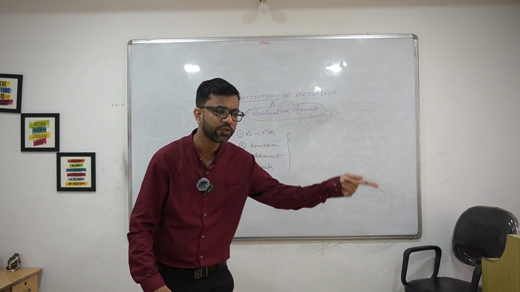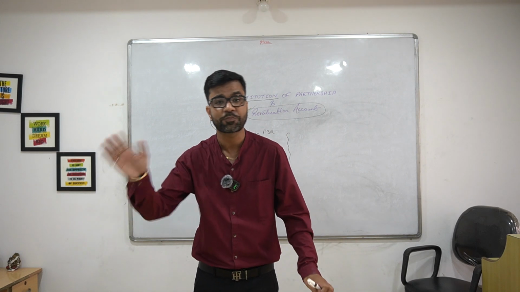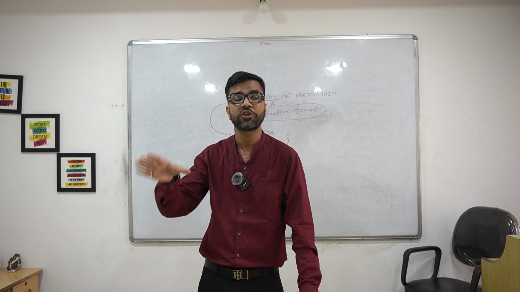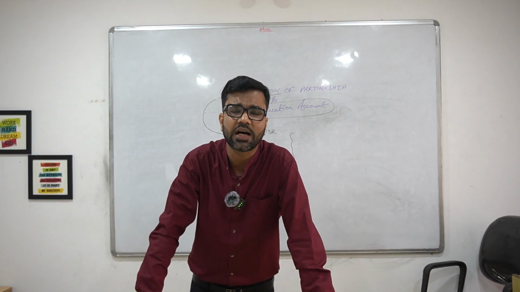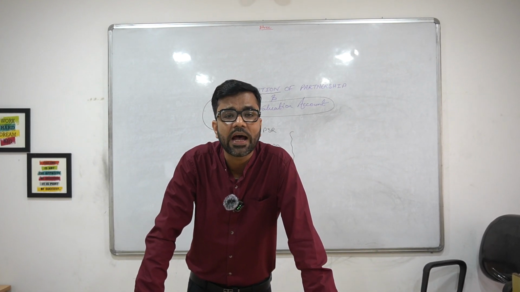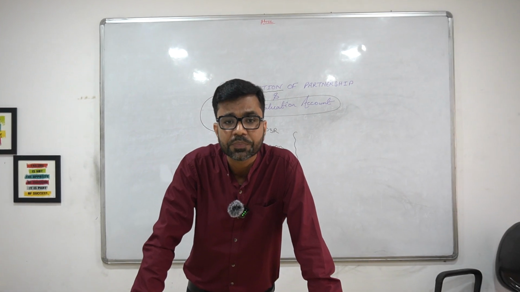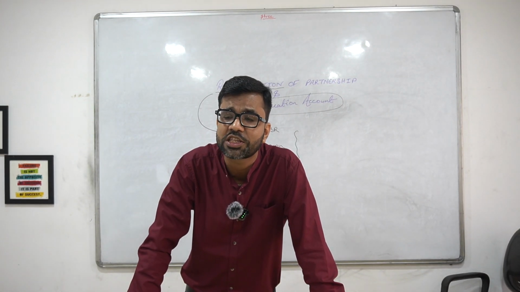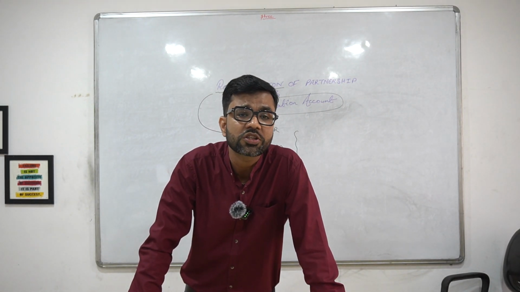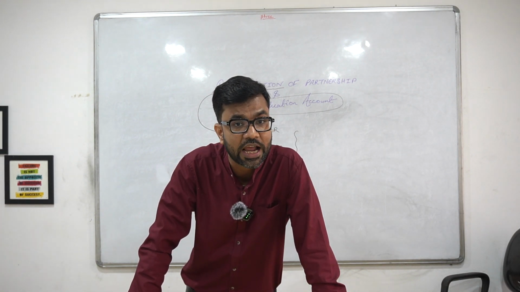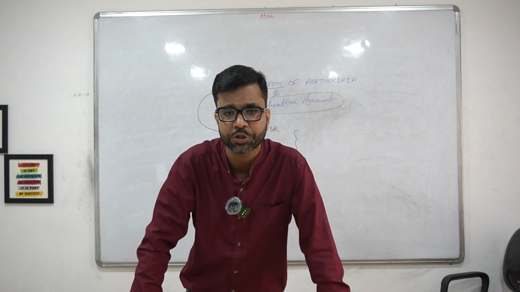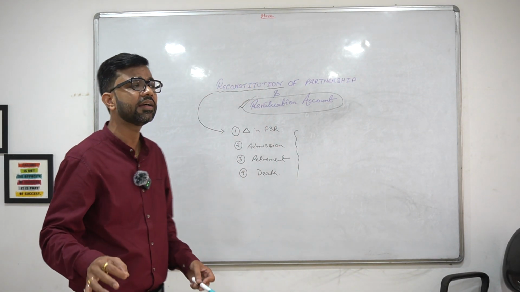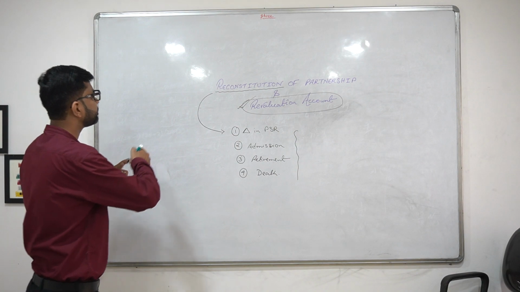And if there is a difference, positive or negative, profit or loss, it belongs to whom? The answer is very simple. At the time of reconstitution, whatever is the unrealized profit or loss because of change in the value of assets or liabilities belongs to the old partners in the old ratio.